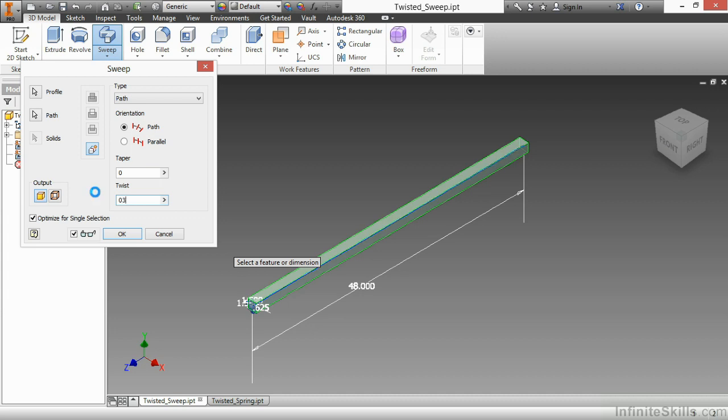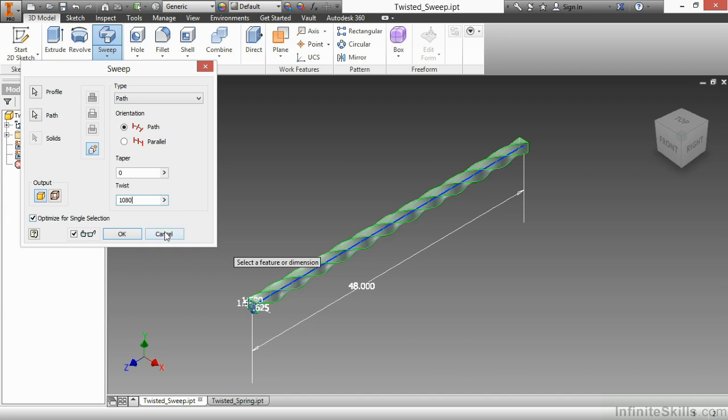So here, if I make it 360 degrees, it will rotate 360 degrees from start to finish. If I bump this up to something larger, like 1080, so it goes through multiple rotations as it goes along this. Previous versions of Inventor, you would use the coil command to do something very similar to this. So why do I need the twist option inside of Inventor 2015 with a sweep command? Let's take a look at an example of that.